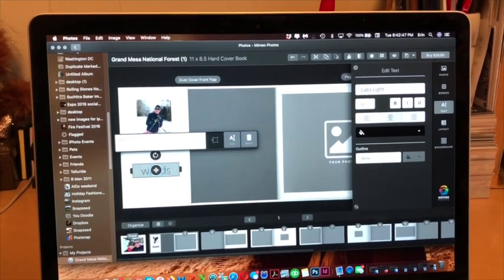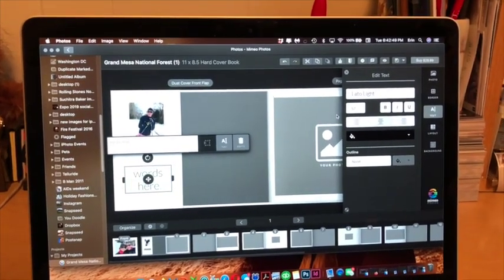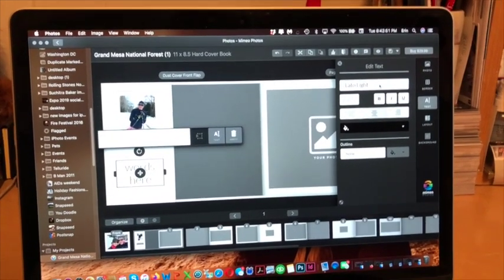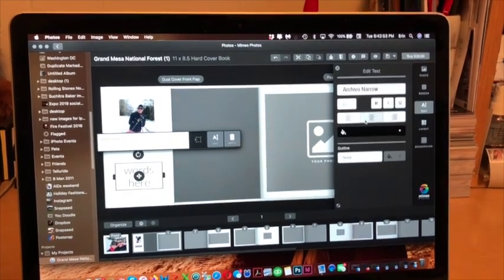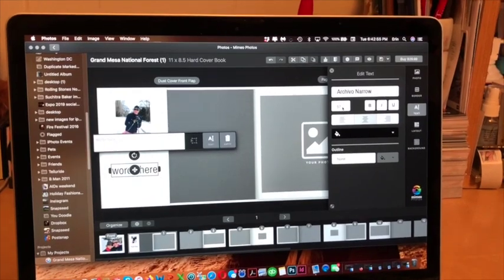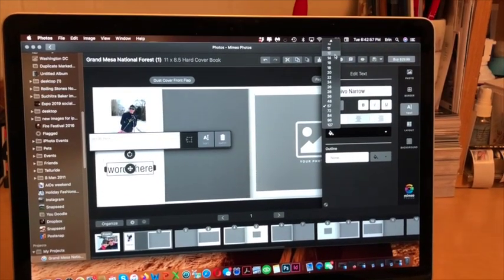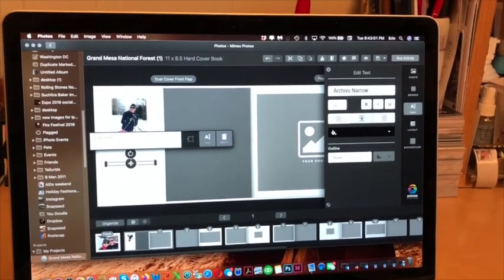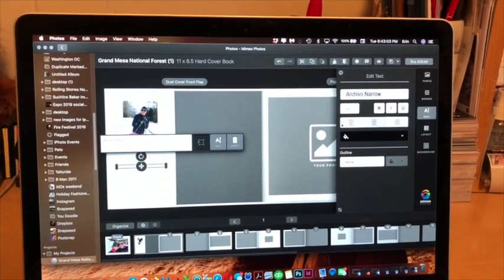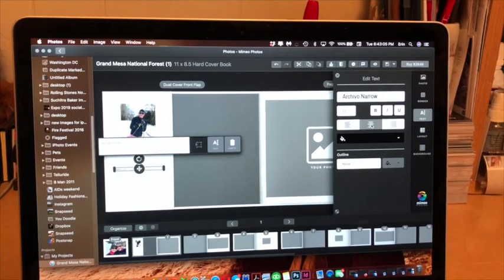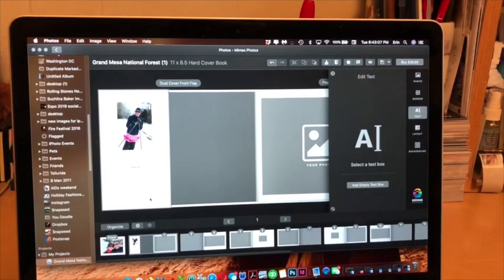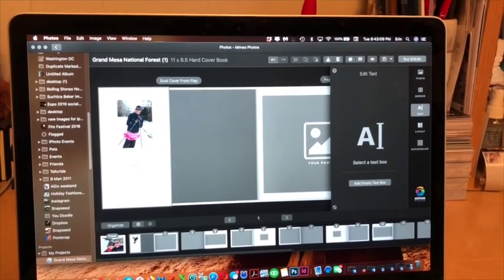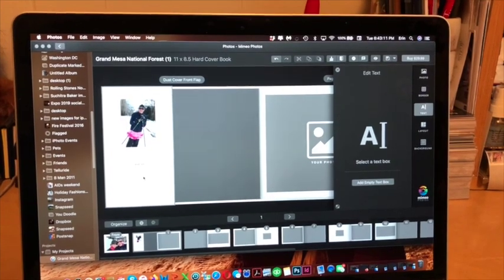And then I can pick my font again. I could say, oh, I want that. But 57 point is too big, so maybe we want 12 point. And then you can decide if you want it centered under the picture or flush left. And then you go out of that, and then you can look at what you've done.